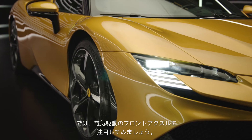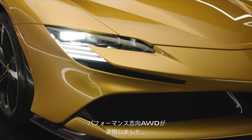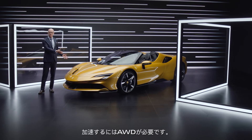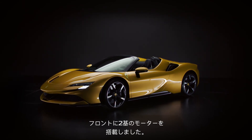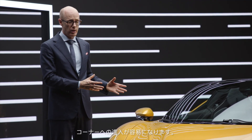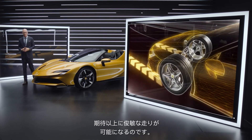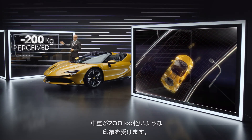Let's focus on the electric front axle, where we have for the first time in the history of Ferrari a performance-oriented all-wheel drive. We have all-wheel drive on demand — we have a lot of performance and power on this car, and to accelerate we need all-wheel drive. To make the car more agile, we chose two independent electric drives in the front. We can control these two drives independently to make it easier for the car to go into a curve. If you steer into the curve, the car helps you and is more agile than you'd normally expect. The driver perceives this functionality as 200 kilos less on the car.